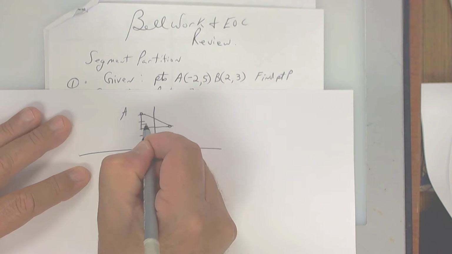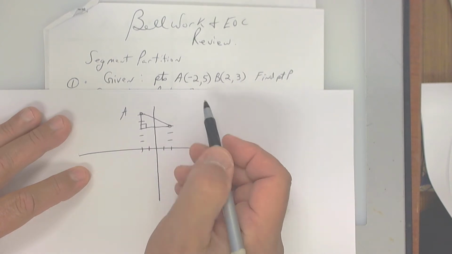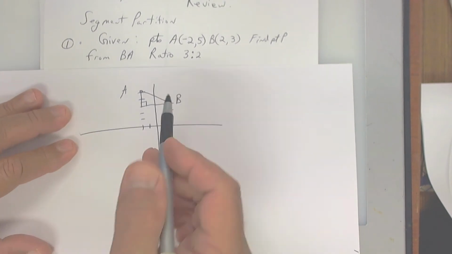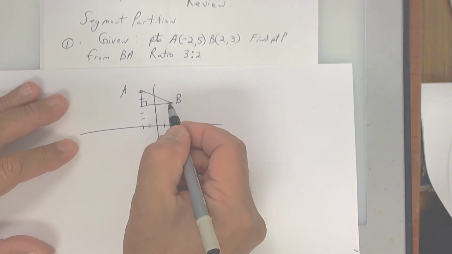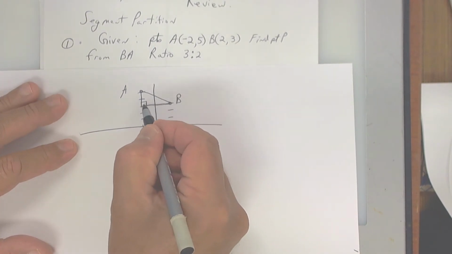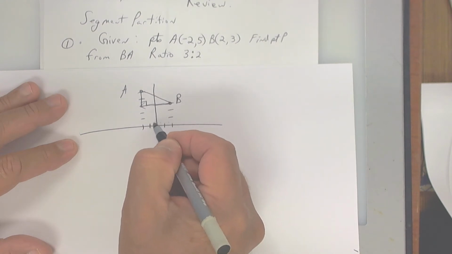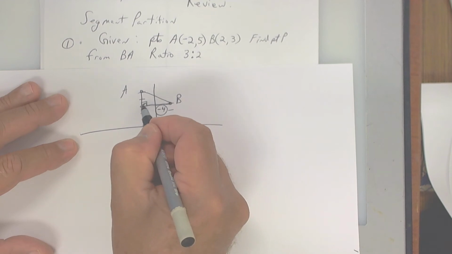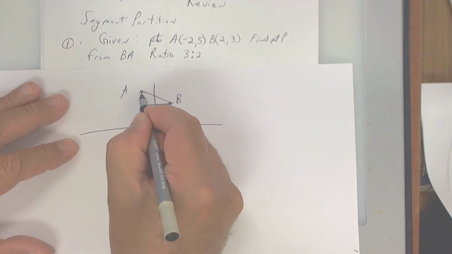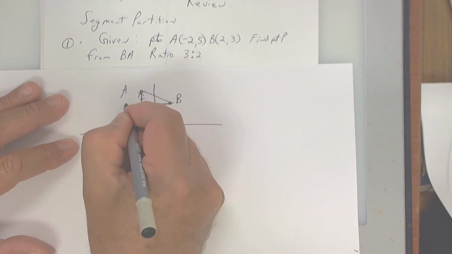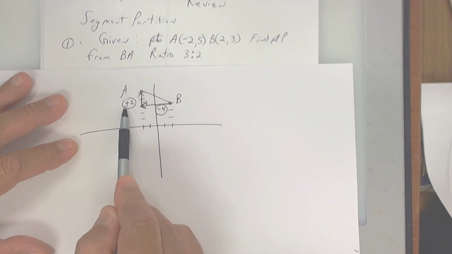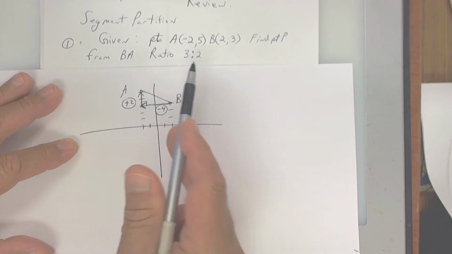It looks like that. You're going from B to A, according to this, B to A. So you're starting here, so put your pencil here, and you're going this way. So count the boxes, 1, 2, 3, 4. It looks like a -4 because you're going this way. Then you're going up 2. That's a +2 because you're going up. There it is. That's your change in x. That's your change in y. The ratio is 3 to 2.